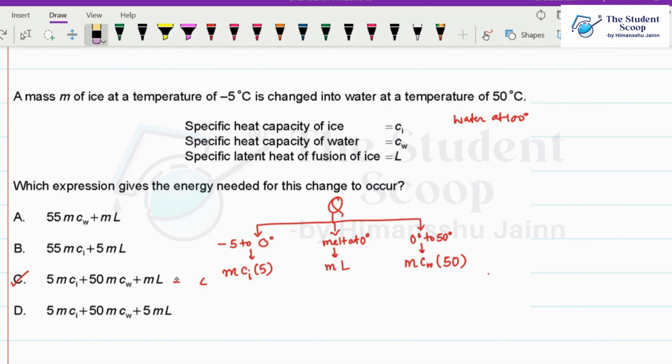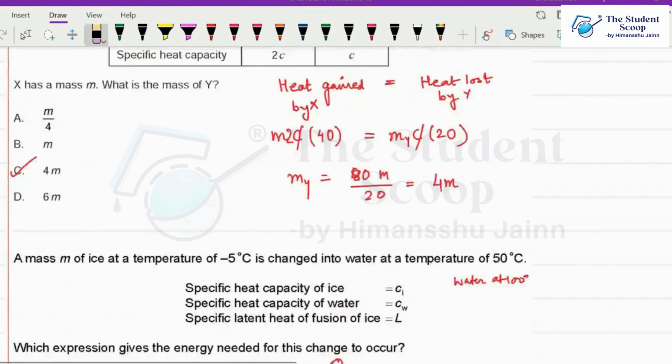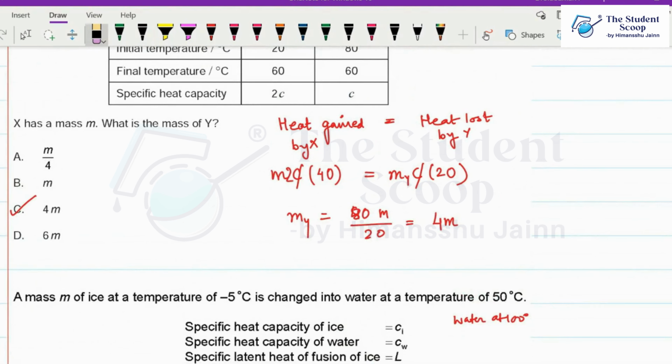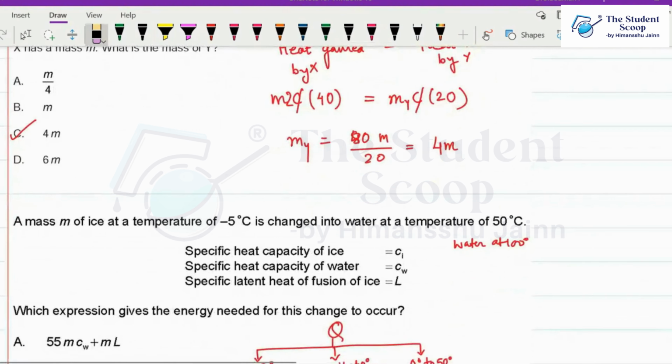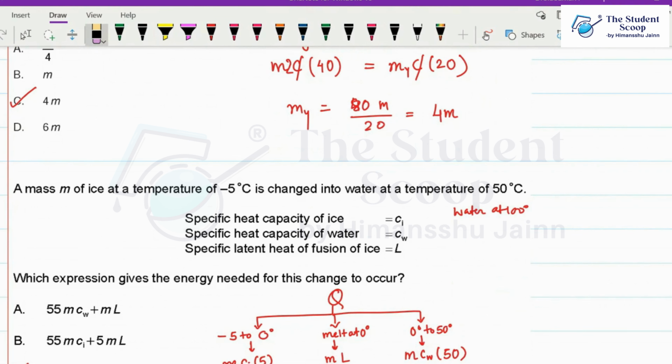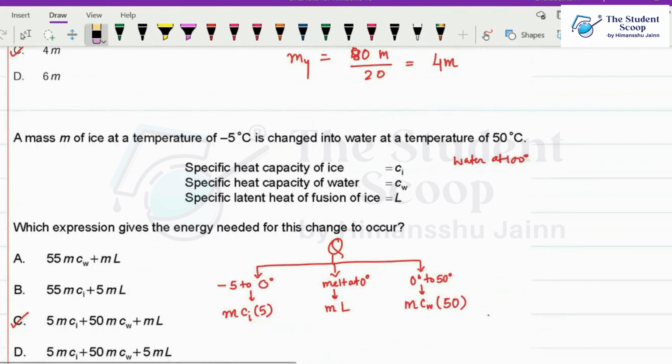So you always work it out with the energy gain or energy loss equation, that is conservation of energy, as we say. Whatever the energy is, you have to be clear exactly what process is happening, then break down that energy into different processes, and then substitute the correct equation to get the correct answer.